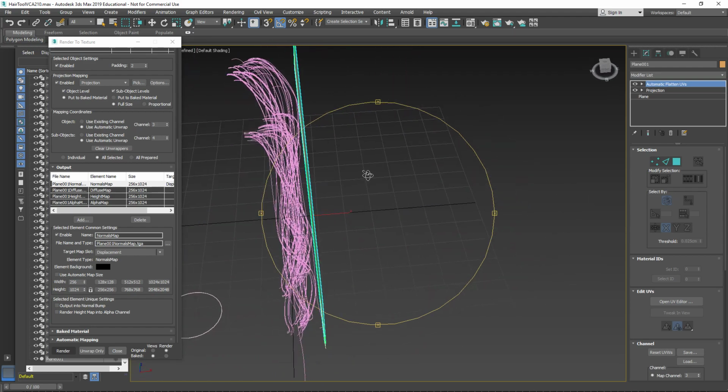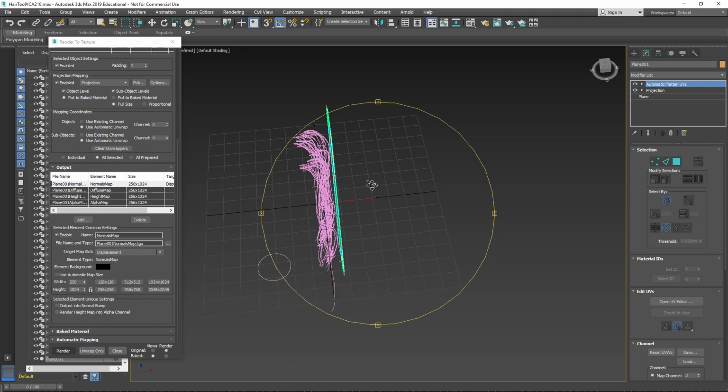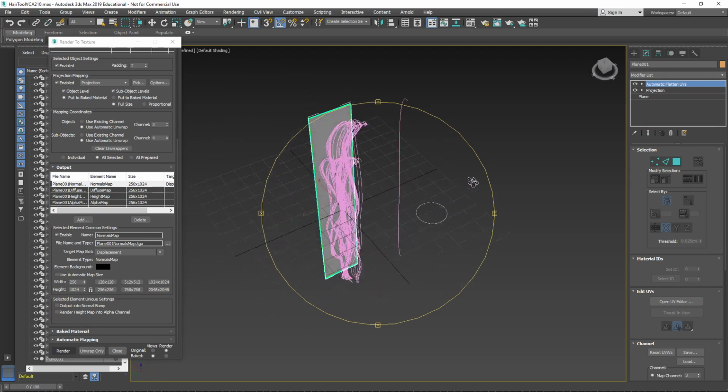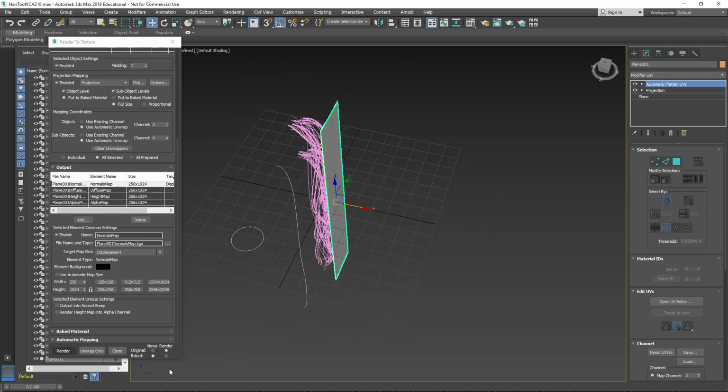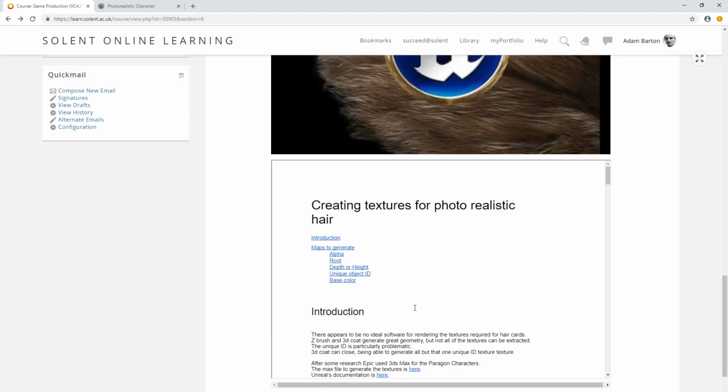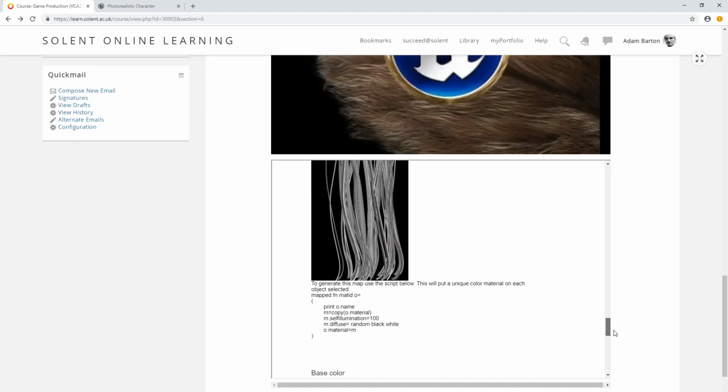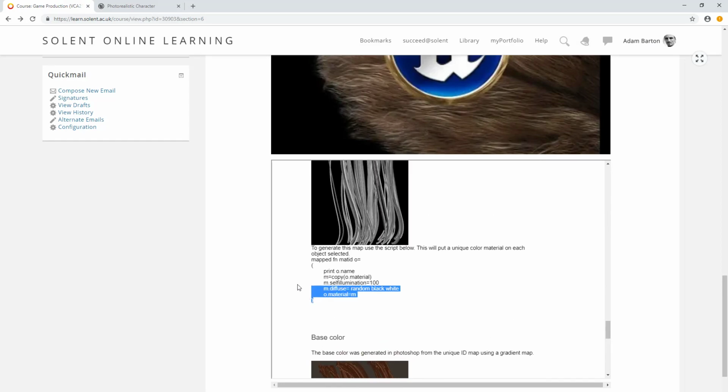So then we needed to generate unique material IDs for each object. And this one was a pain, but in the end, the quickest solution is a script. So rather than boring you with the practicalities of it, basically you go down here and you copy this script.